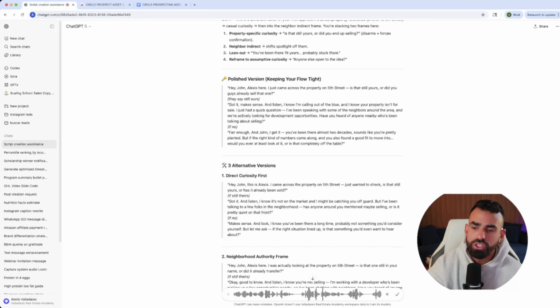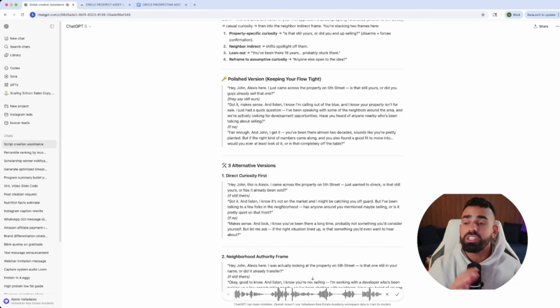Let me do some research. Let me put together some information, see what this property could actually go for in the market if it was properly marketed. And then I'll give you a call back. I'll run you through some of that information. And then if you're comfortable with it, you can invite me over. I can take a look at the property in person because I cannot possibly tell you exactly what it can go for if I don't see it in person. We can have a conversation. And if any of the things that I share with you in that conversation make any kind of sense, we can talk about further details.